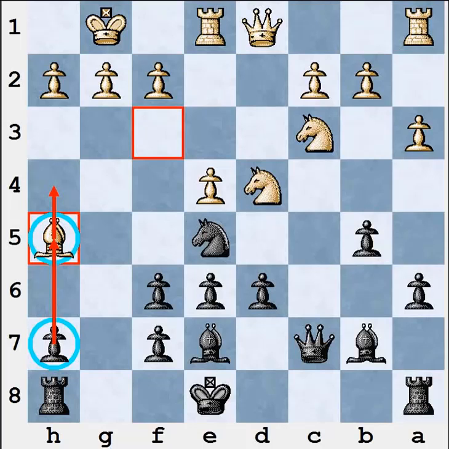Also, the bishop on h5 puts pressure on the f7 pawn, and in this particular situation, white is also threatening knight takes e6 using the pin. That's why the bishop on h5 is really on the right square. Sometimes white can use the queen against the bishop as well. White can play queen h5 in a similar situation.